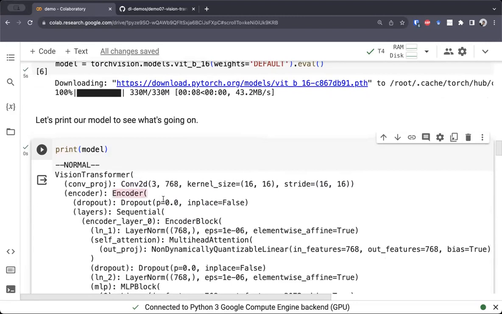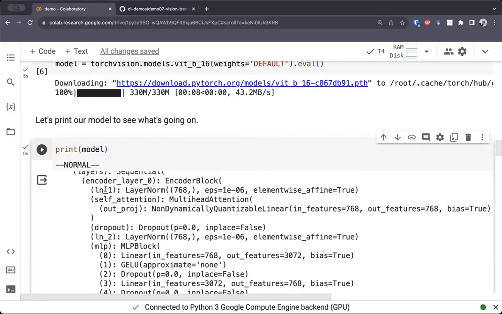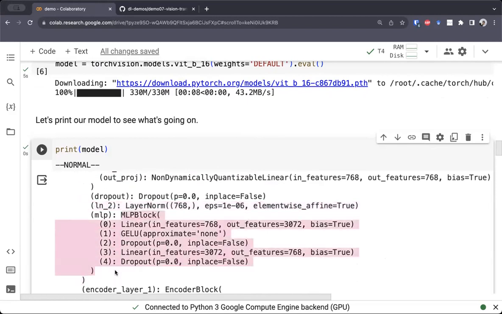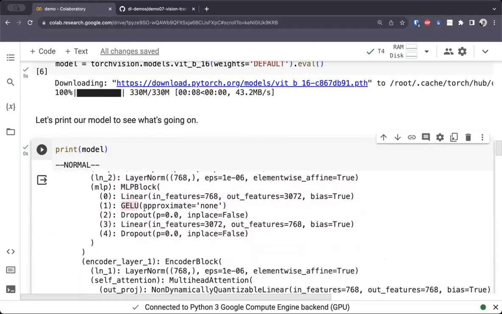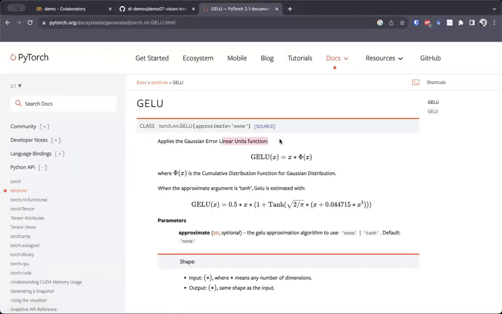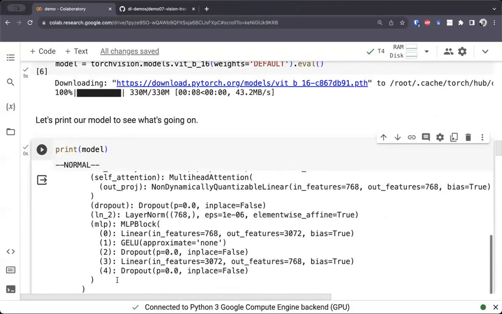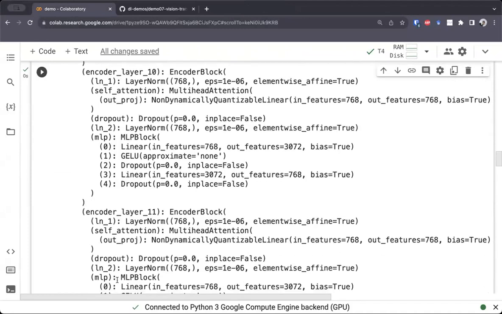The transformer architecture consists of an encoder, which has tons of different layers in it. Each one of these encoder layers has a layer normalization and self-attention. This is the special operation which makes transformers different from other architectures. Then we apply layer normalization, and then we apply a standard block where we have a few linear layers and some dropout and a GELU, which is Gaussian error linear unit, which is just a different kind of activation that we can apply on top of it. There are lots of layers here. In fact, there are, I believe, 11 different layers.